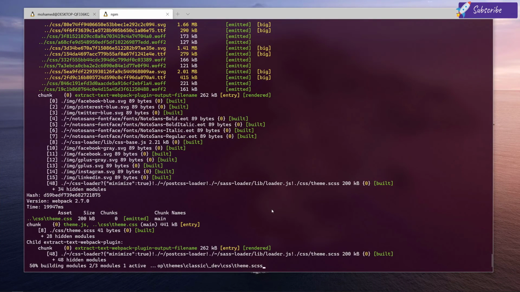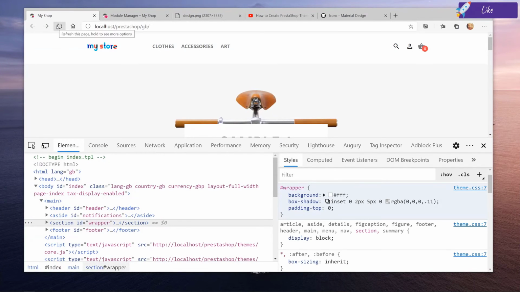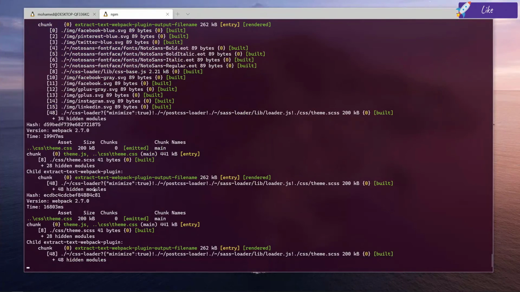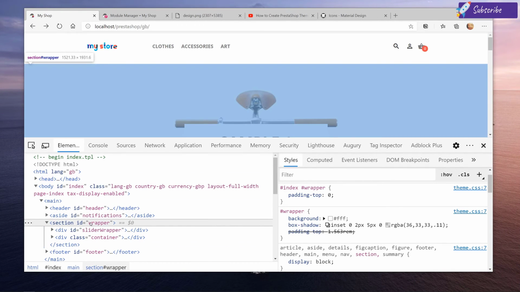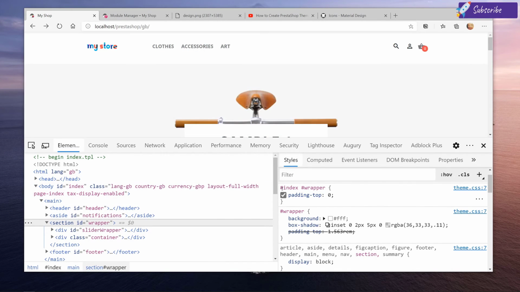Okay, I hope that is correct syntax. Let's test this out. Come on. Okay, refresh the page. Okay, it does finish here. Refresh the page, please, and it does work. Pretty cool. So my syntax was correct.